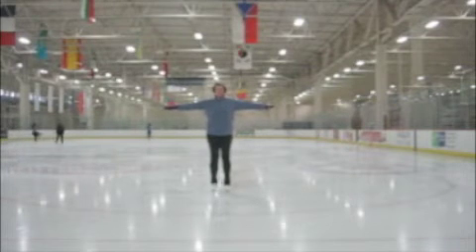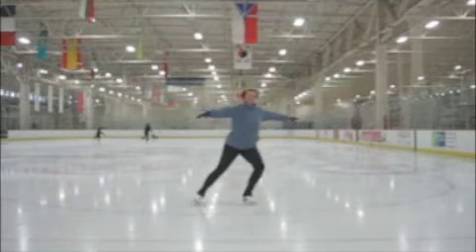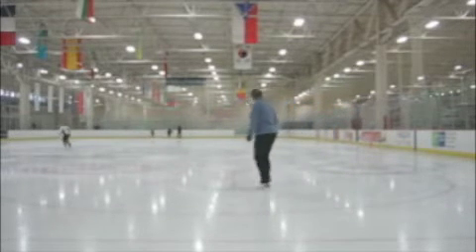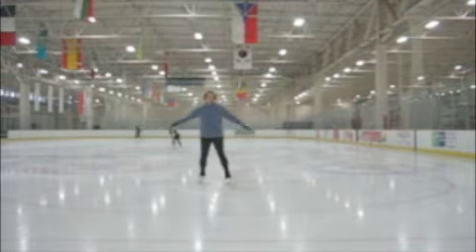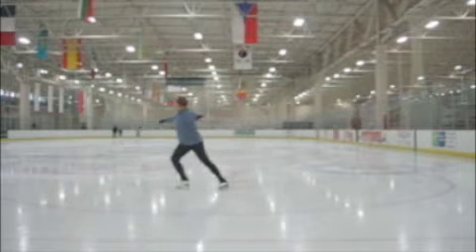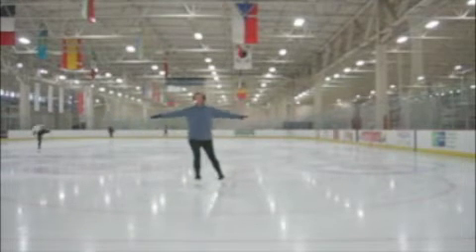Now you have them start with their feet together — dip — and then push to that position: one knee bent, one knee straight. It will push them around in a little circle. They may not be able to control that very well, and that's okay. The important thing is the dip, the push, stay down on the knee — one knee bent, one knee straight. That's always the rule.